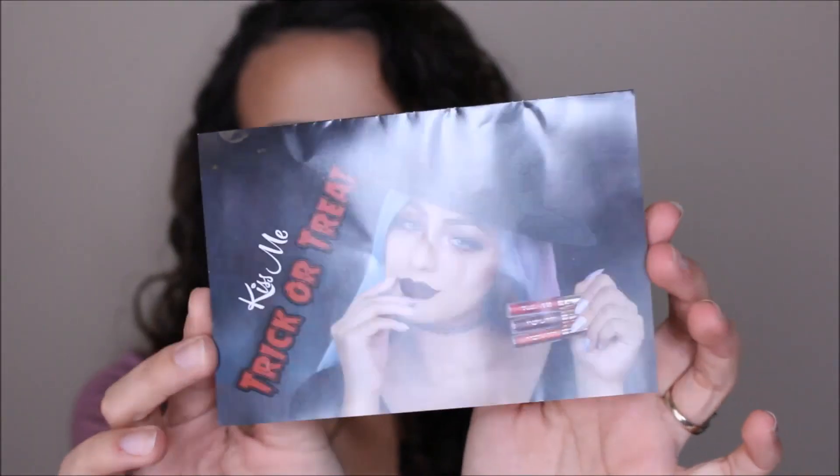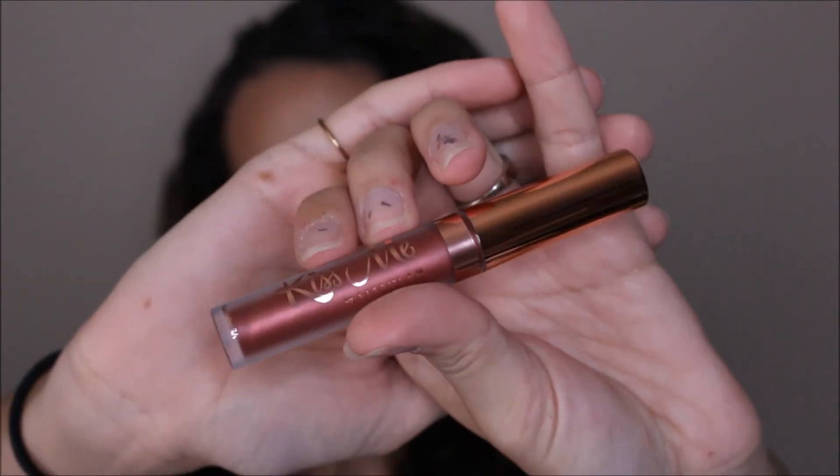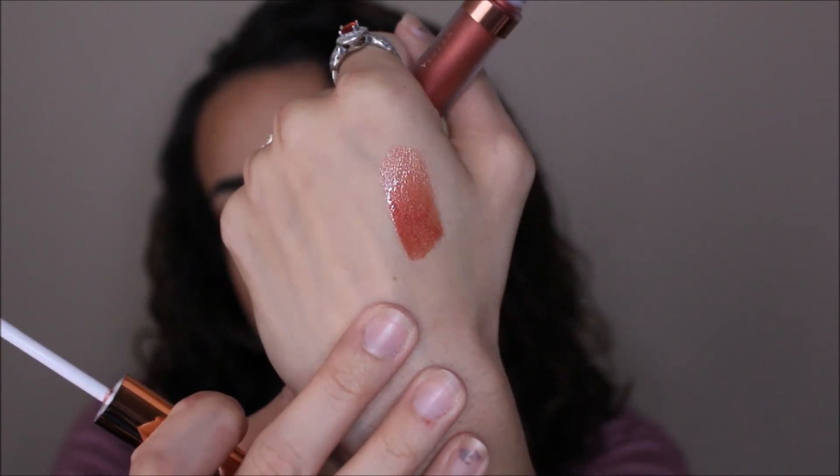Here is the pamphlet right here on the inside — per usual it gives you all the names of all of the colors that you got in your bags. So I'm gonna keep this open because it does have everything in it. The first one that I'm pulling out is called Magic, and it is a metallic copper lip gloss. This is what this one looks like right here. Really, really pretty — it is swatched on the back of my hand and it is very, very gorgeous metallic. Very pretty, this will look good over any kind of look.